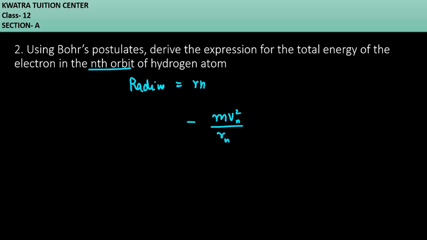And it will be equal to the forces we have. And how do we define forces? 1 by 4 pi epsilon not e square. Why do we write e square? 2 electrons. E into e. Then we know that we have to divide it by distance square which is Rn square.